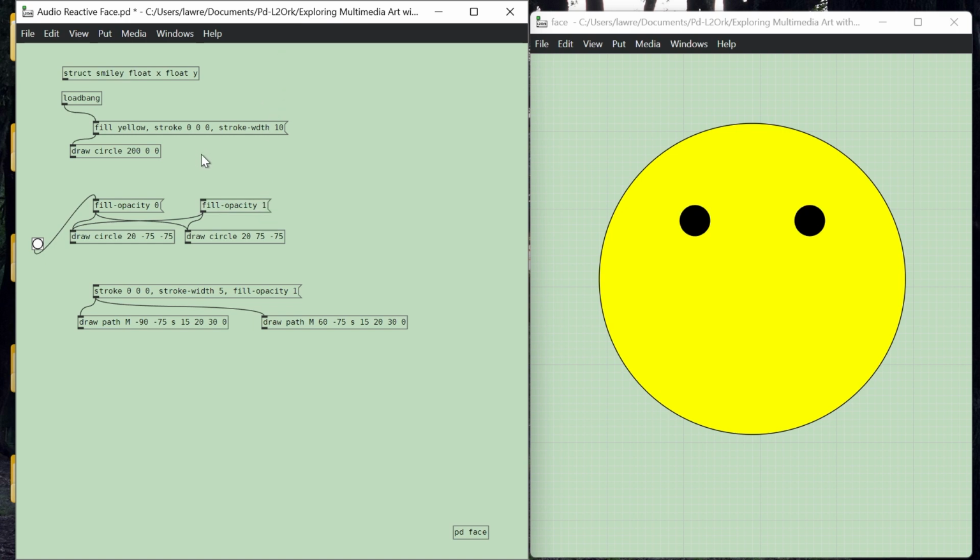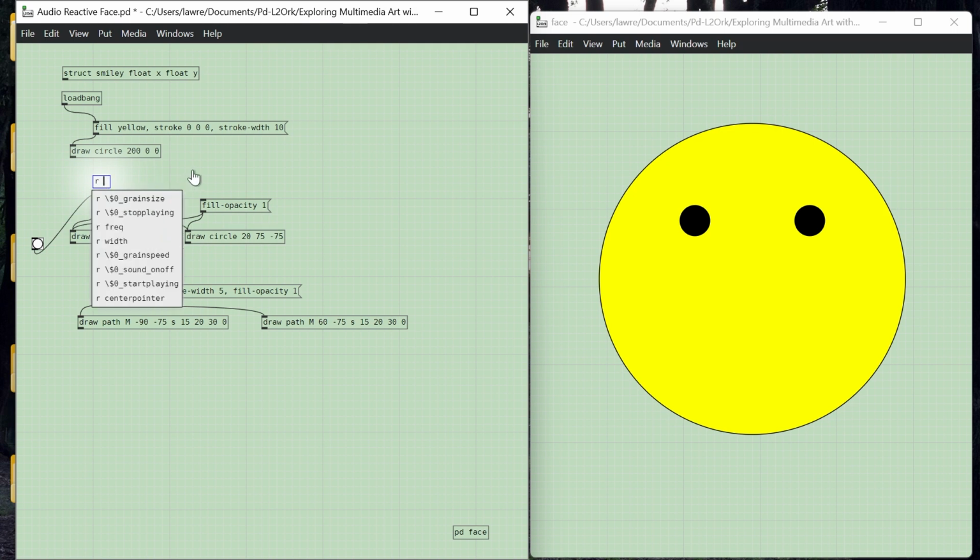All right. Cool. Now we're going to set up a mechanism for making these blinks happen. Not a number box. We're going to put a receive here because I'm going to probably make a sub patch for this. Receive, and we don't need to bother with $zeros.